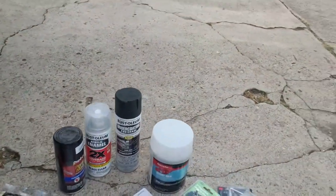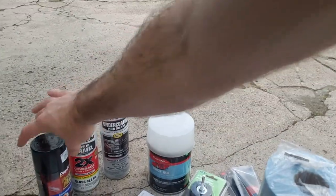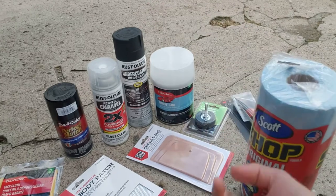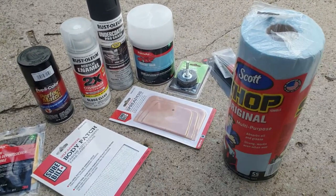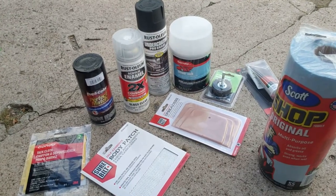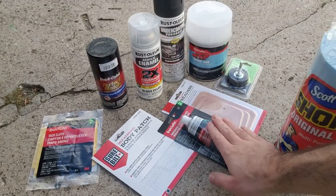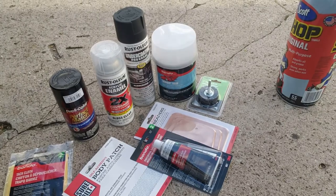So what I have is some reinforced Bondo. I have color matched paint. I have clear coat, and I have some undercoating from Rust-Oleum just to stop the rust on the inside of the fender. Got my spreading squeegees here and some metal mesh in case I need it, in case there's a big rusted out area, and then some prep materials. I got my tack cloth and some glazing putty just for the final touches before we paint it. Of course, I have other sanding supplies and that kind of thing, and I'll bring it along with the process.